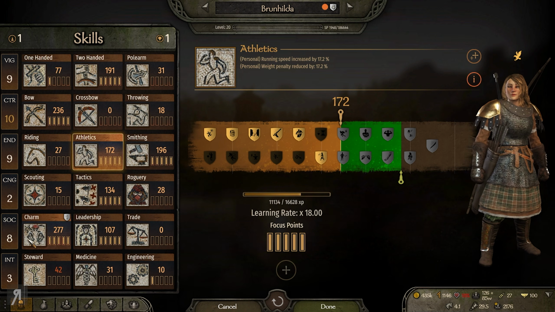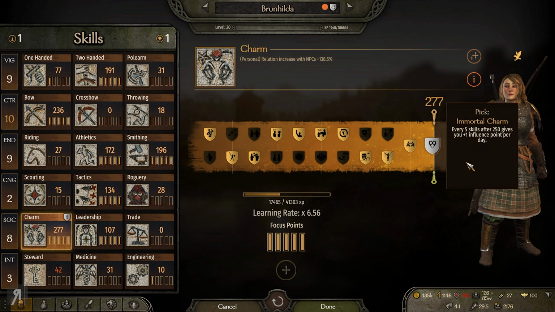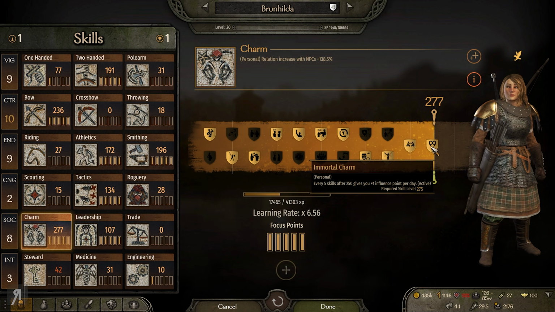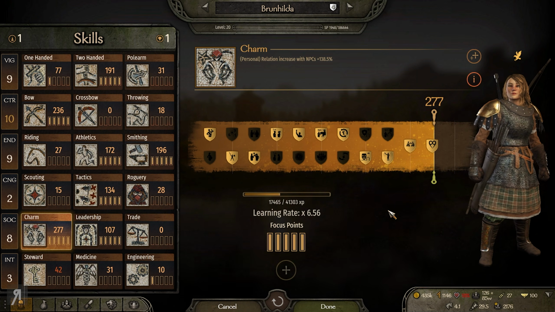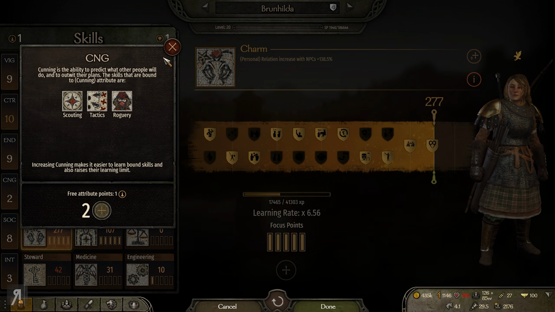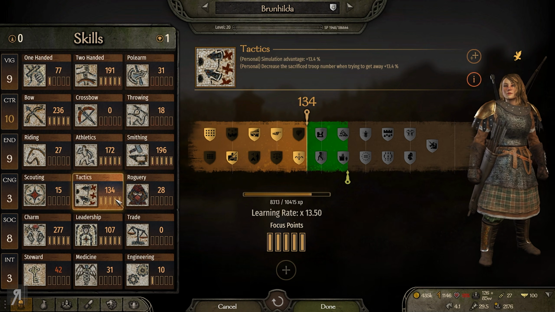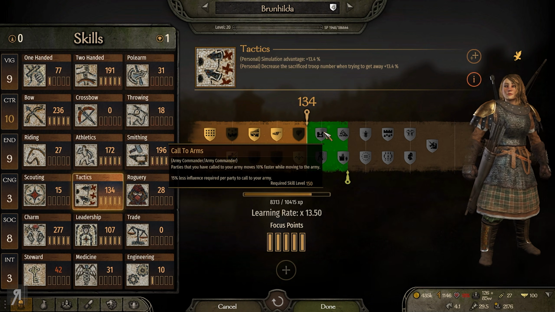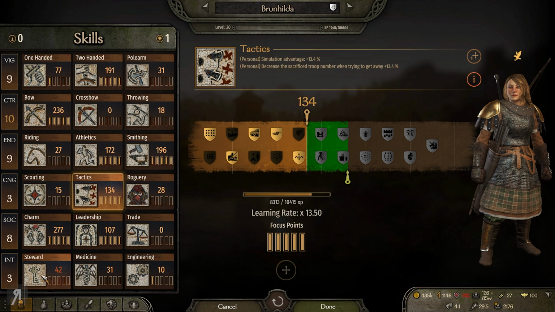So I'm thinking probably social. Probably social at this point, or maybe not, actually, because you can see here that Immortal Charm is now unlocked, and that is going to provide me with even more influence points, which is not something I desperately need. As you can see, I have over 1,100 of that, so it's not particularly necessary. So I suppose what I'm actually going to do is go for another point in Cunning. I know that may seem a little bit weird, but I am leveling up my tactics skill, and maybe it's going to be kind of useful for us. I don't really know.